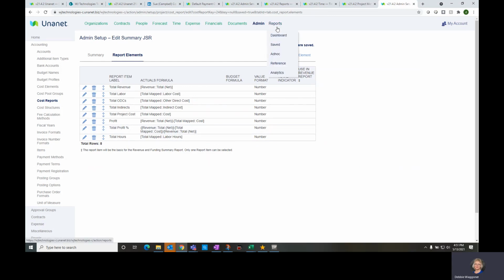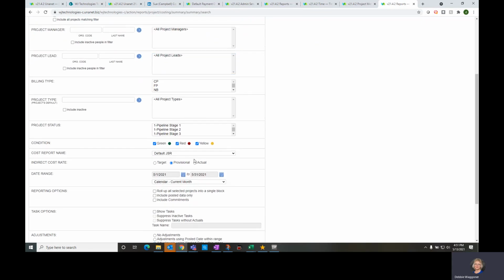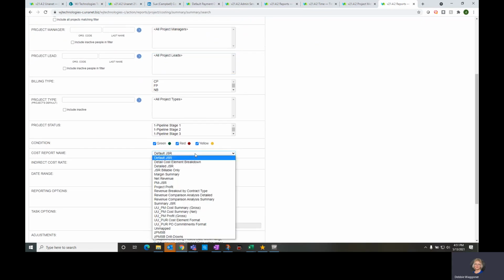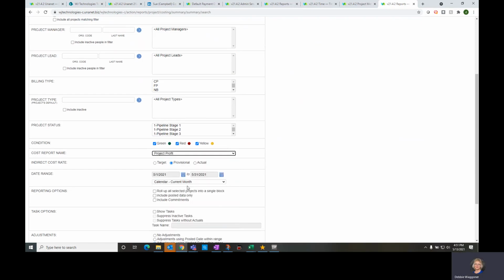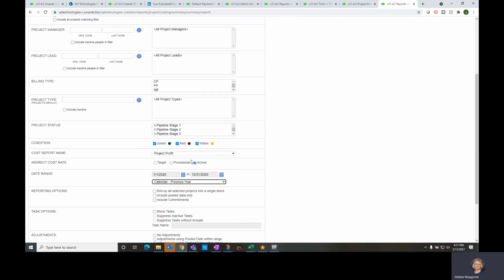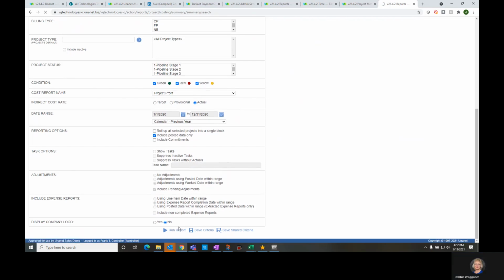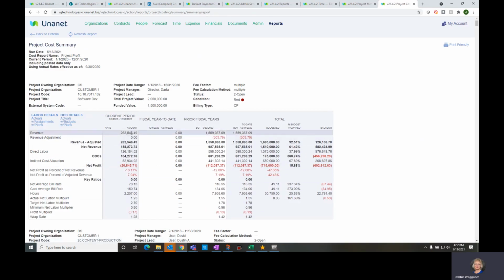So now we can go back and take a look at our JSR. And again, we want to pick which report we just wrote. So our project profit. I'm going to run this for last year, previous year, and I'm going to include posted data only. So this gives me my revenue, my direct labor, my indirect costs.